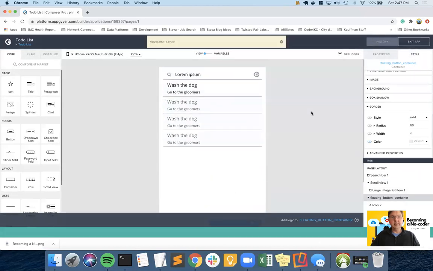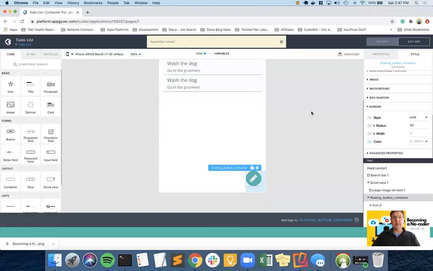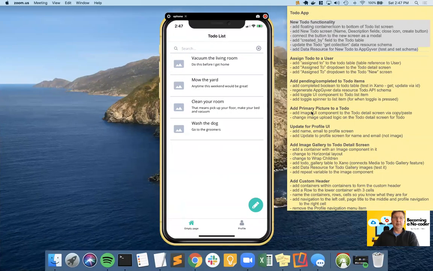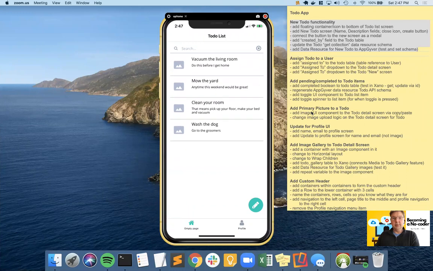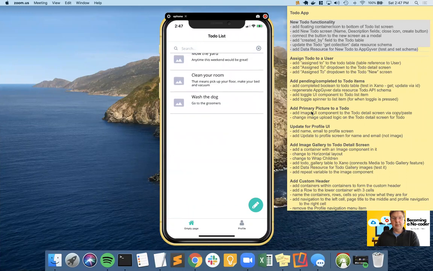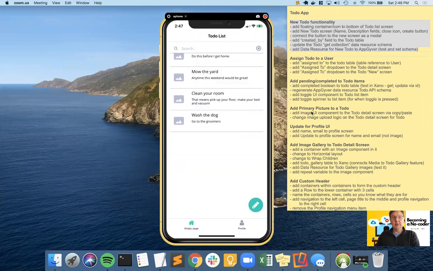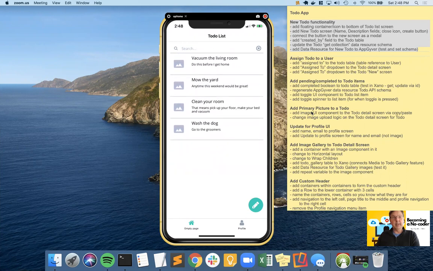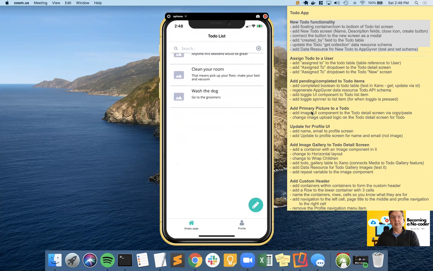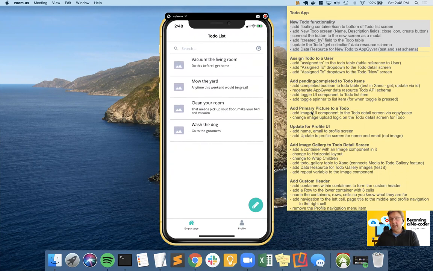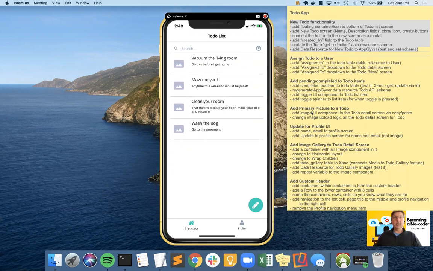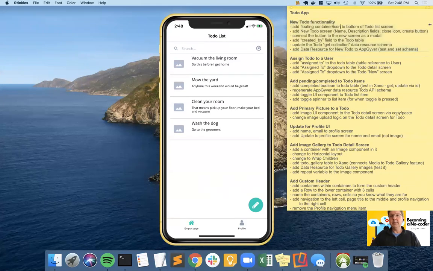So at this point, I think if we go over and look at our app, there it is, since we've been saving. And if you look, it just sits there and floats. It doesn't move. And the reason for that is it's not relative, which means it's not in flow with the rest of the controls. It's an absolute position in the bottom right. And so we now have a floating button that doesn't do anything, but it's floating. So let me see if I can get credit for adding that new floating button there.